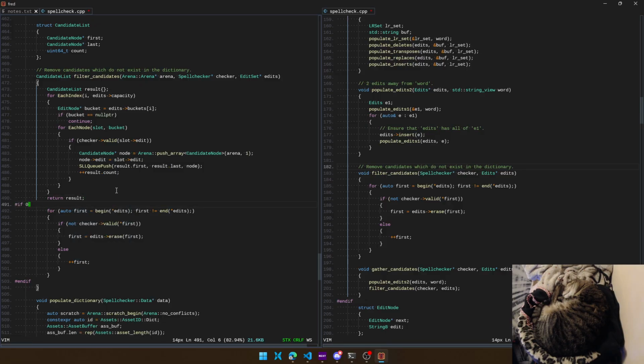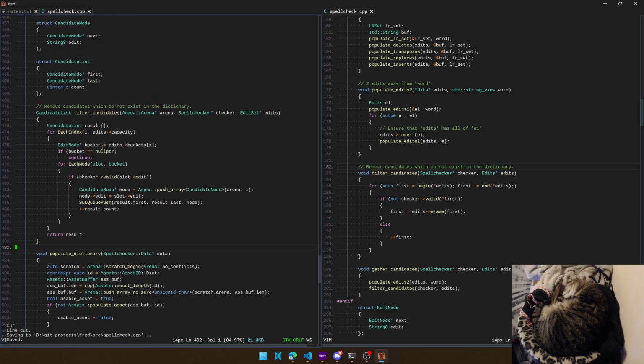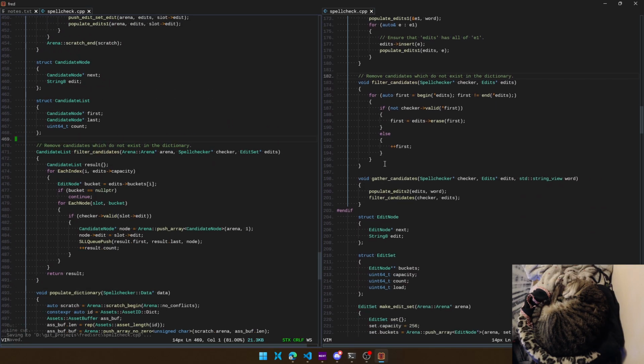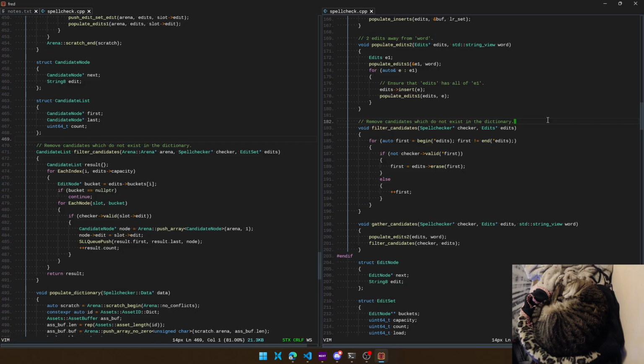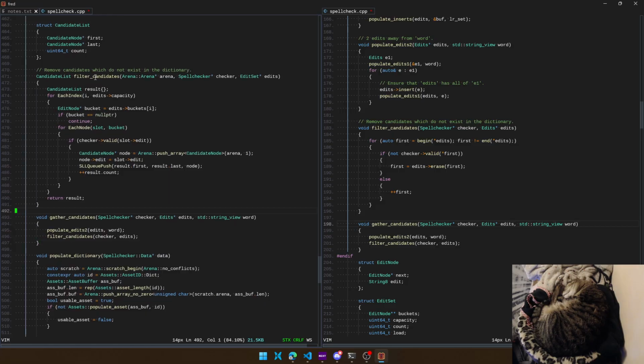Okay, I don't think we need any of this code anymore. Cool. That's pretty easy. The comment's still somewhat relevant, so I'll keep it. Still a dictionary, and we're still removing the invalid elements because of this.